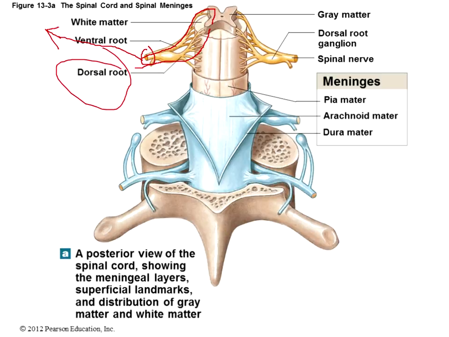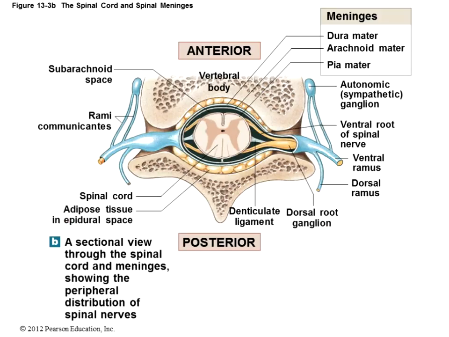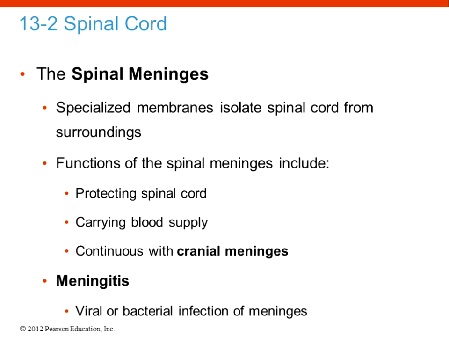Also in this image, you can see the meninges. Right, the meninges are a three-layered membranous system that is designed to isolate and protect the spinal cord, and is also actually continuous in the brain. So you have a spinal meninges and a cranial meninges, and they're basically made of the same materials, and they're designed really to protect the brain. And so here's a nice image, again, of a cross-section through the vertebrae and the spinal cord, where you can see the meninges, and you can see the bone of the vertebrae and those components there.